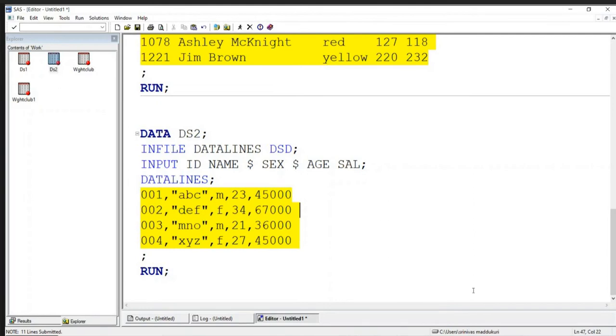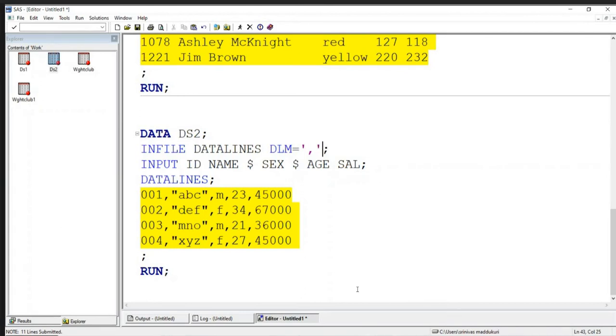Now tell me, if you want to write the DLM, how can we write it? DLM is equal to, what should I write within the quotations? Only the comma, sir. The double quotation is not removed.